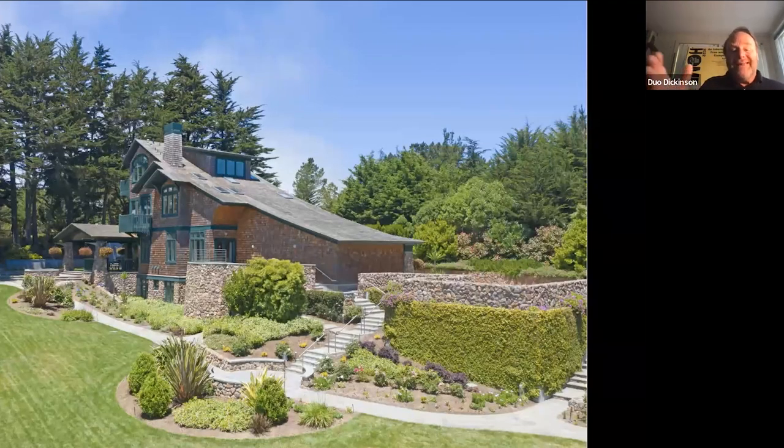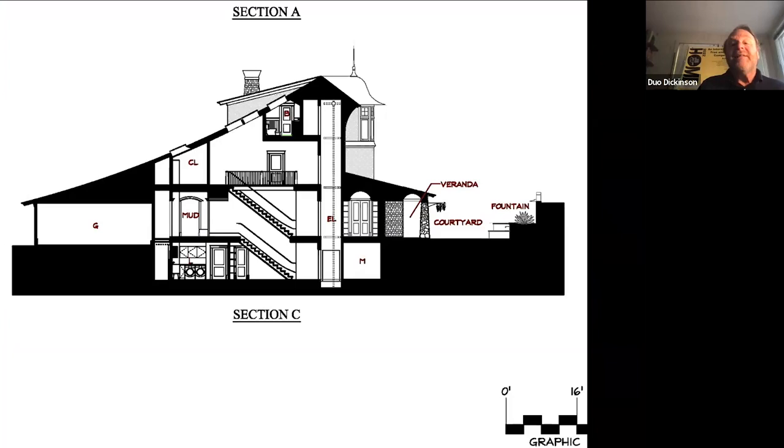Now, another way you could bring light into a building is to basically use skylights. And in this building, which is in California, the actual building is four little buildings. There's a guest suite, there's a guest house down below. There's a living house that you see here. There's like a social place on the other side, and there's an office up top. And the stair connects like most good stairs do. They connect all those parts. So they go to the outside wall, but you can get a sense that they're in the middle of all this stuff that's going on. And if you take a look at the upper left, you can actually see all these skylights coming down and bathing this place with light.